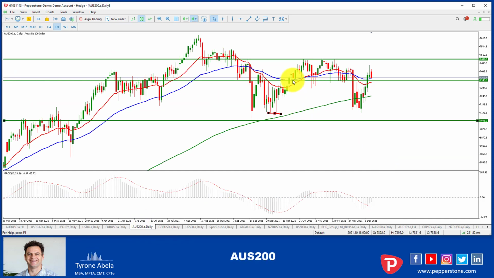Now, the Aussie 200's found itself in this zone again. It's had a big week, no question about that. Very similar to what the S&P has done. So, is it Christmas rush early, or is it the Santa rally that we all talk about every year? I'm not so sure that the market action has been that convincing this December that we're going to see the rally that everybody thinks we're going to get.